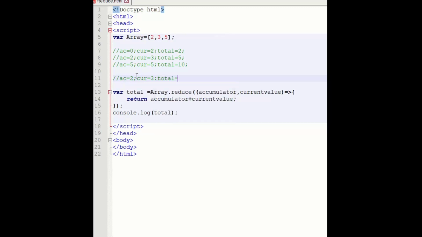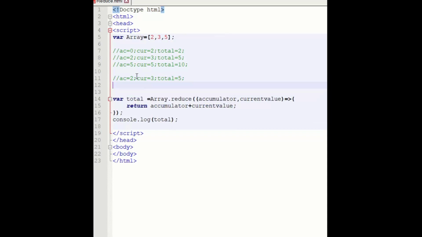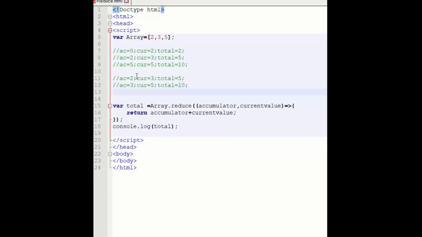Now if we don't give the initialization value, then the accumulator will be set to the first value of the array, that is 2. Here the reduce function will have accumulator value 2, that is the first value in the array, and current value 3, and total will be 5.